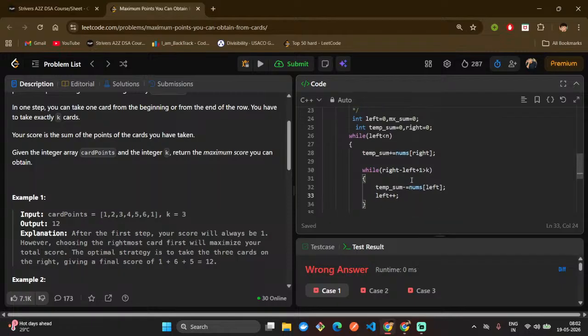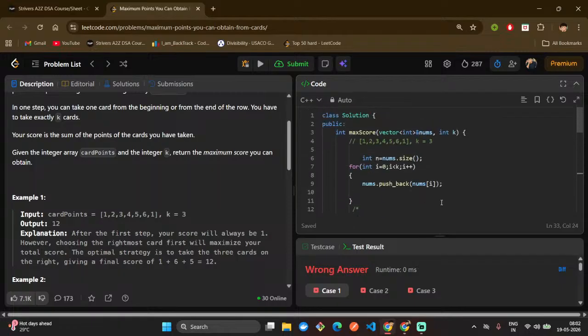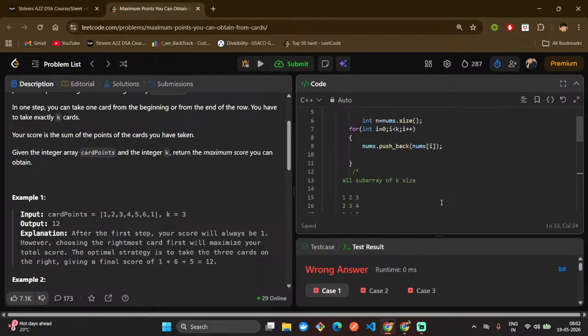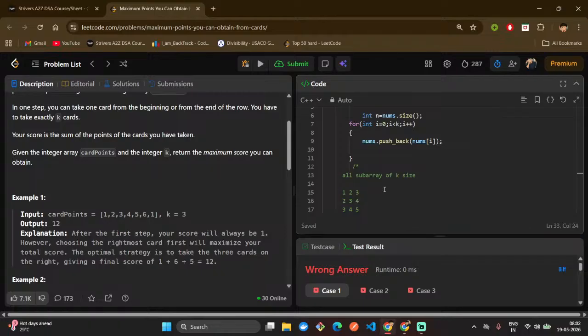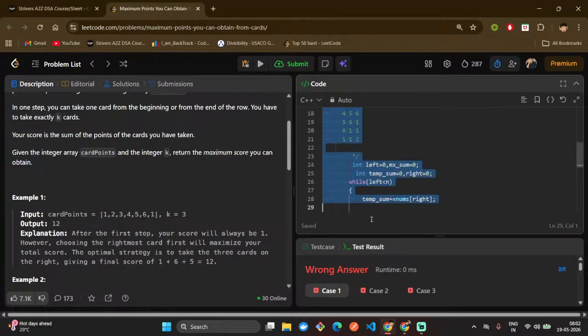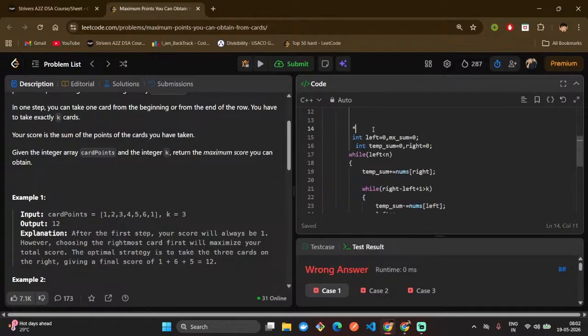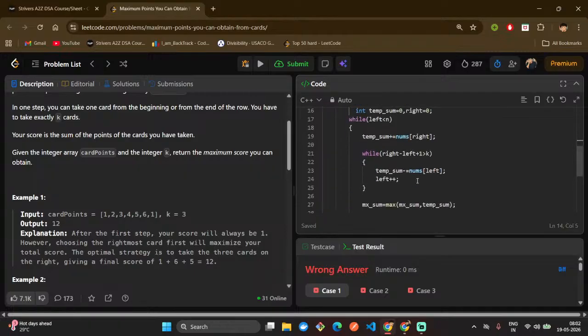Here temp equal to 0, so nums will be by this movement.